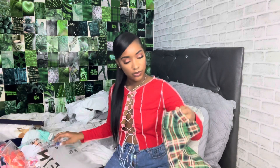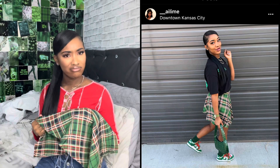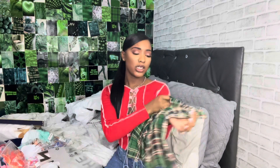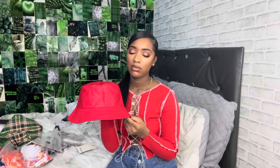The next item I got was this skirt. Y'all, this is super cute — I love it. I'm really into skirts and have a huge skirt collection. I actually bought this because I thought it had orange in it, but it's red, green, and navy blue with an orange accent. I bought it for some shoes I have, but now that I'm looking at it, I'm not sure if it matches. The next item was this plain red bucket hat — honestly, I don't know why I bought it, but I'm sure I can put it to good use somehow.